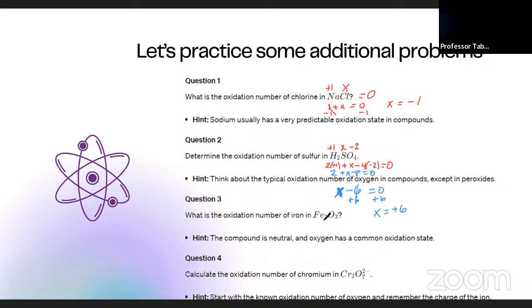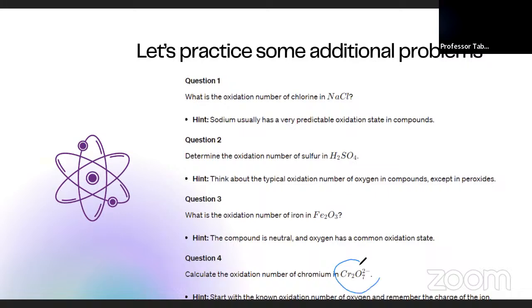Now, we already did the one right here for iron before. So I'm actually going to move down to one where you have a polyatomic ion, and you're having to set the compound equal to the negative 2 charge. Let me show you what we mean by that. This one that I'm circling, I'm going to rewrite it over here so that I have some space to write everything out. It was Cr2O7 with a negative 2 charge. That's the ion for chromates.